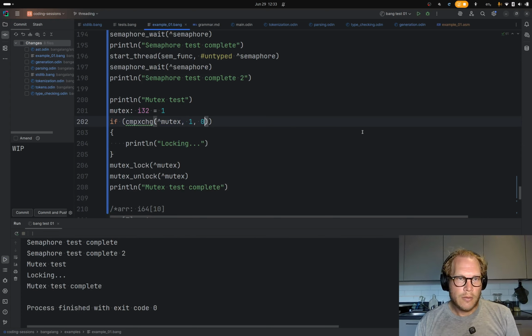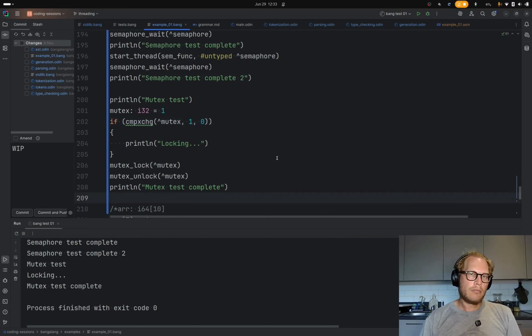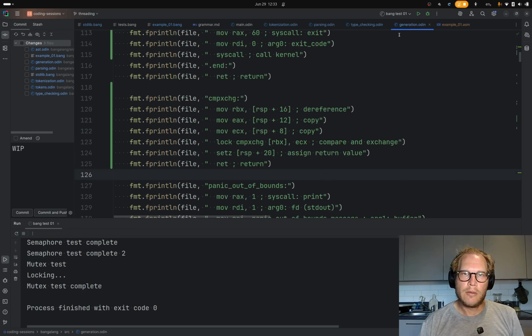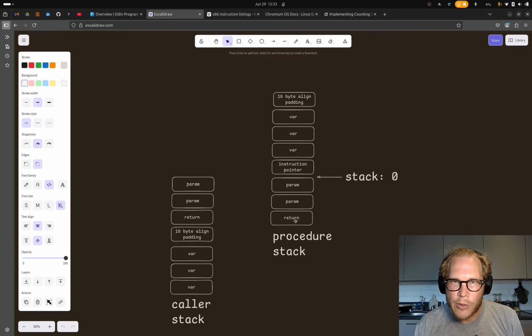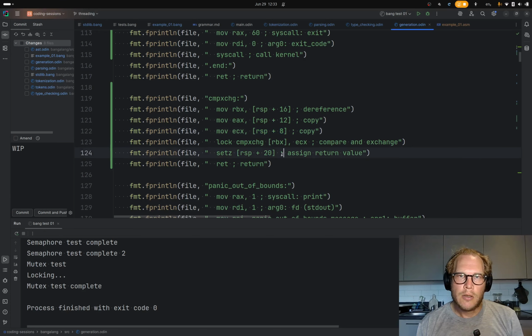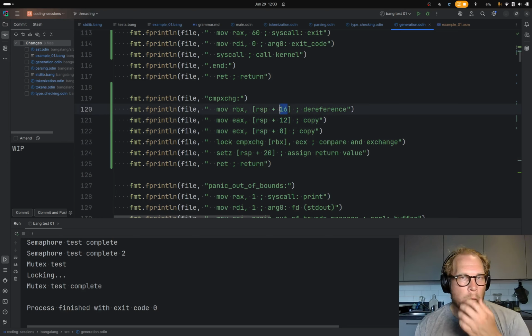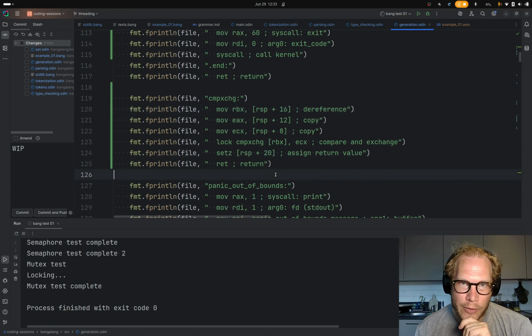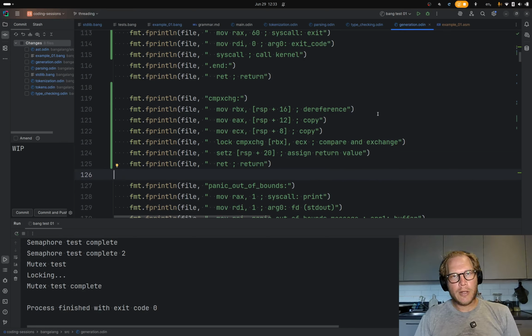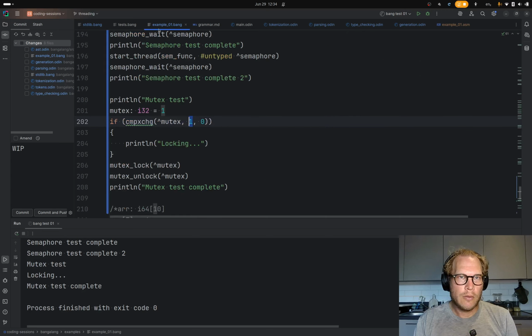So if I do that, it also says locking. So it doesn't seem to matter what this expected value is. And the parameters do, yes, the return value goes onto the stack, then the parameters. So this one should be further back. The first parameter, second parameter, no, this is the last parameter, the third parameter, second parameter, first parameter, return value. We've got 4 byte increments each time because they're all 4 bytes. Ah, but this is not, this is 8 bytes. So that should be 24. So that should work. That should not say locking.